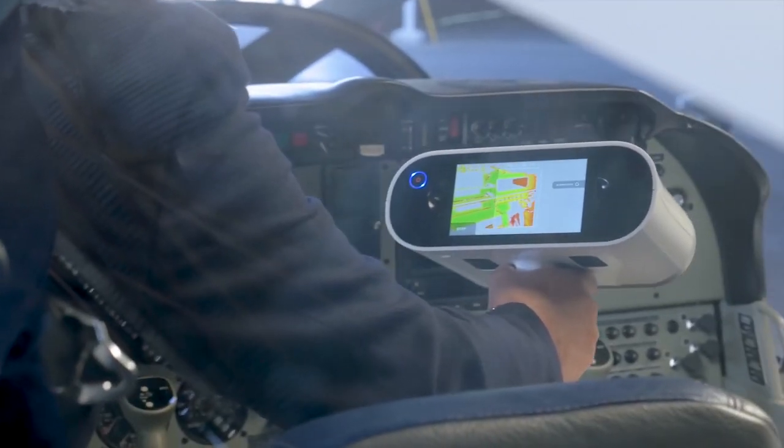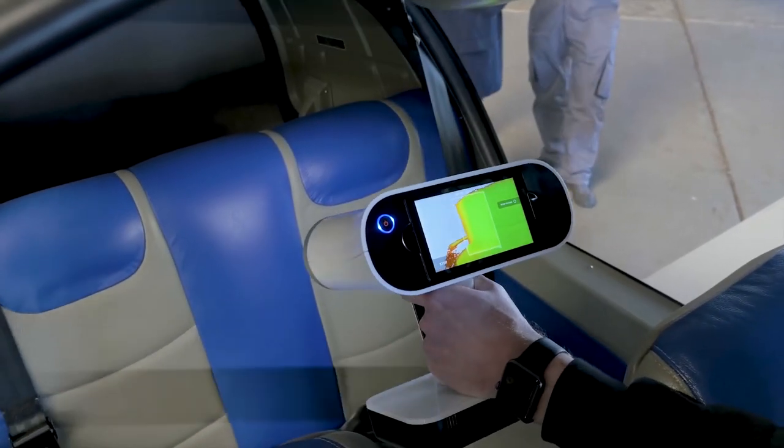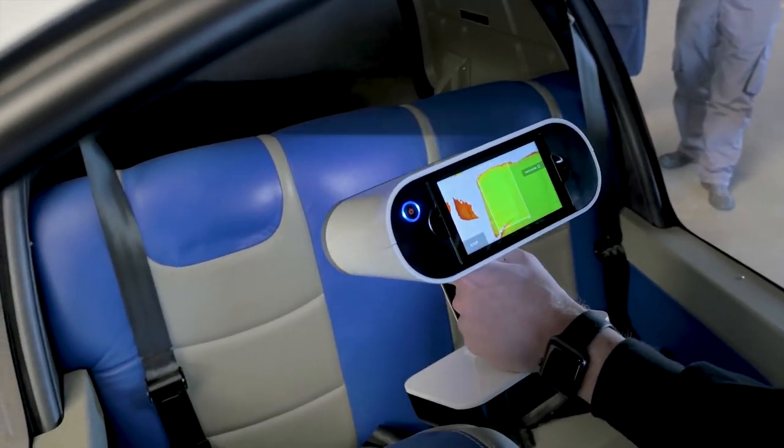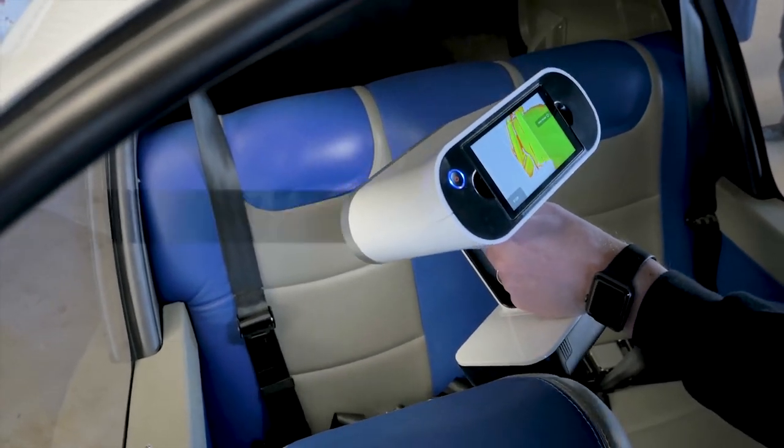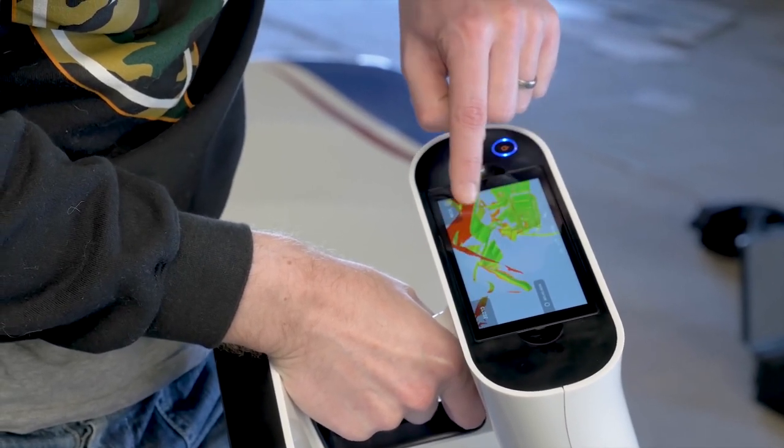This means that under certain scenarios, readability of certain instruments can be close to impossible — just like in the real world. Most modern techniques are now being utilized for creating references, ending in the creation of these amazing cockpits. They are also going as far as jumping into real cockpits to get as much data as possible to guarantee a realistic cockpit.